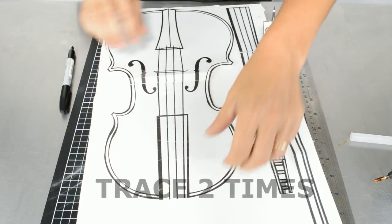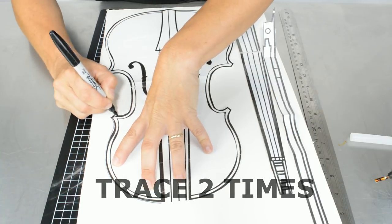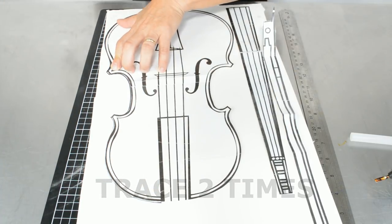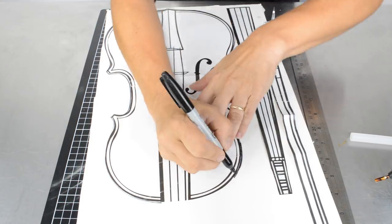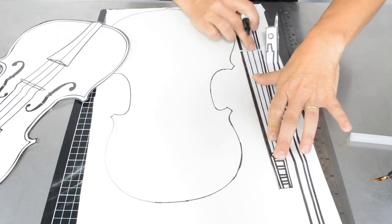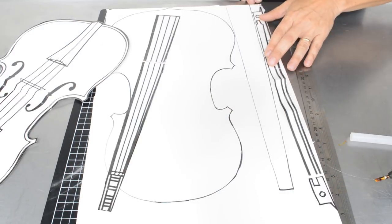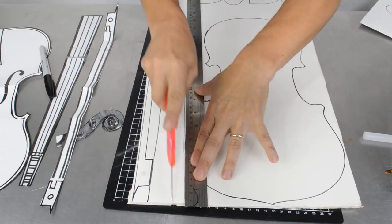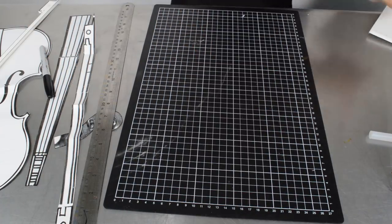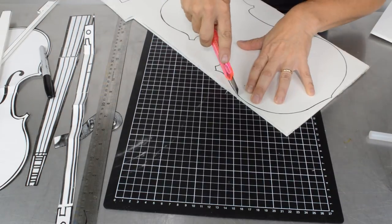So the idea here is to print your template. I just want you to trace your template. So I got a front view of the violin. Okay, I have to trace this two times on the foam core, and then we have to cut it.